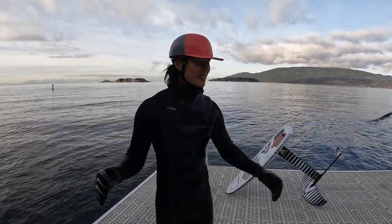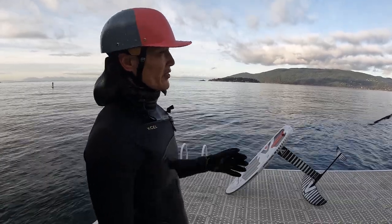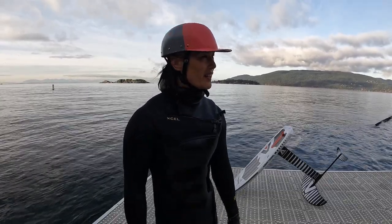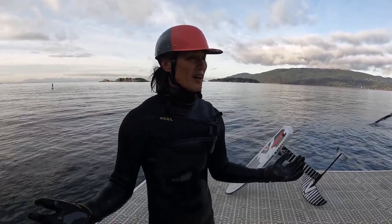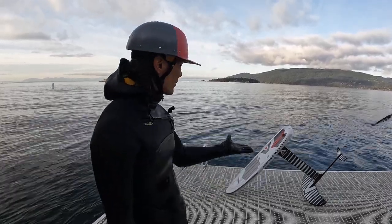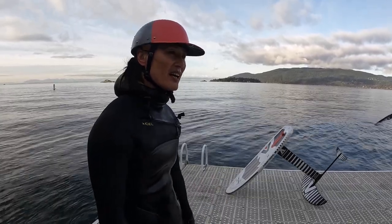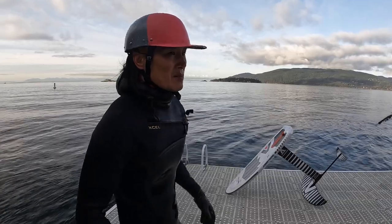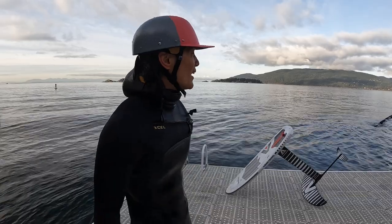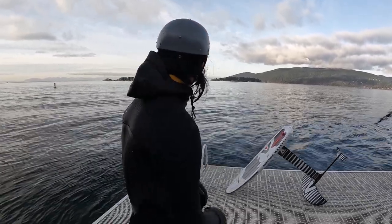So back to the golfing analogy. For those of you who play golf, you know one day you're striping it, you're playing really well. You go out the next day and you can't hit the ball. I find a lot with foiling as well. One day it's clicking, and then the other day it's just, for some reason, maybe it's the way you slept, the way your body is that day, you're just unable to get into that sync.